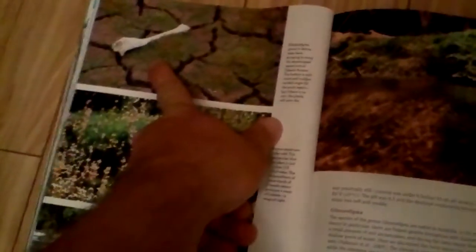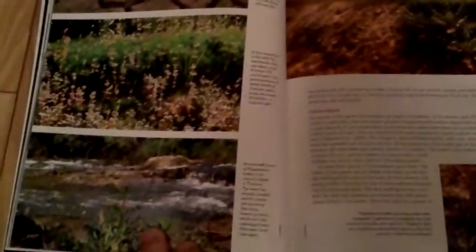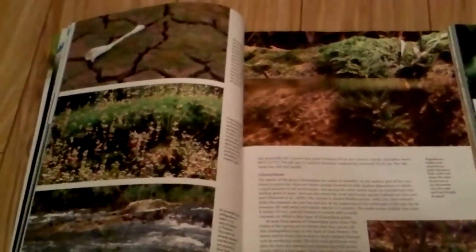They get crazy. This is like wild glossostigma growing in the desert somewhere where there's a dead bone. And this is like some sort of hair grass or something, but the article says it's in four inches of water. So they're catching lots of plants for you plant enthusiasts — they're checking them out in their native environment.